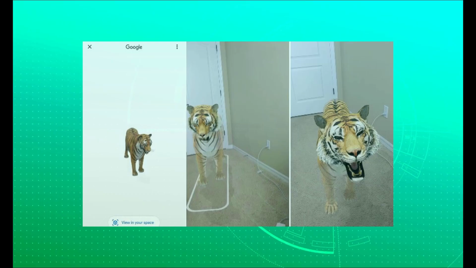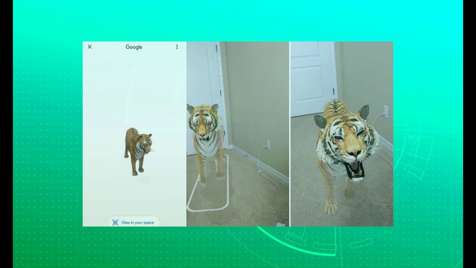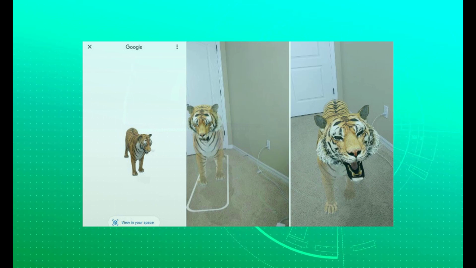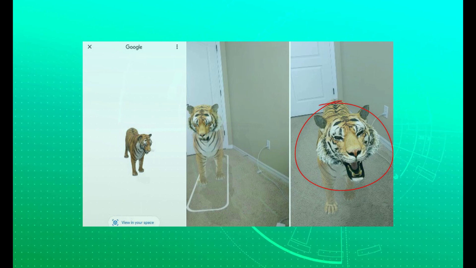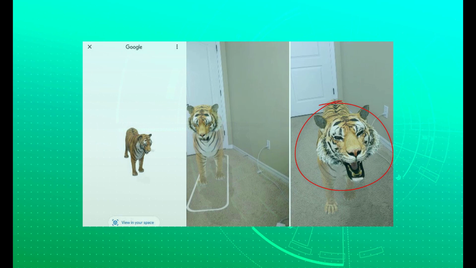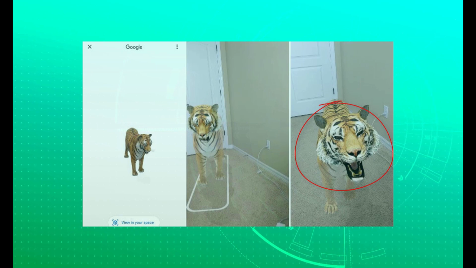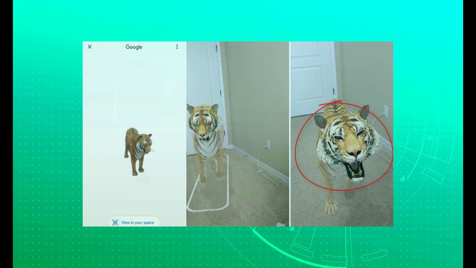The new feature Google has just launched in this lockdown period, maybe for some fun, is also using augmented reality. Whatever you are seeing in your room, maybe your floor, your almirah, your walls, that is your reality. But when some extra thing comes into that reality, a 3D model of a tiger or lion or whatever, that is the extra thing added to your current home reality, and that is why it is augmented reality.